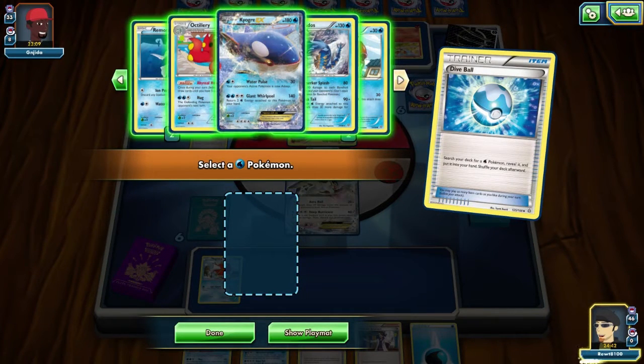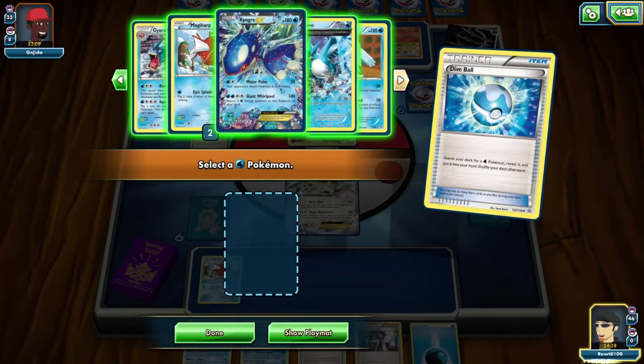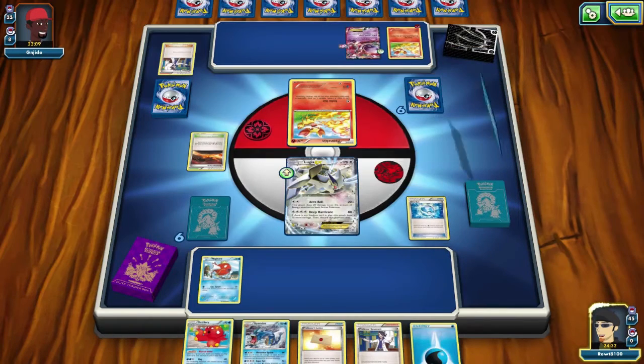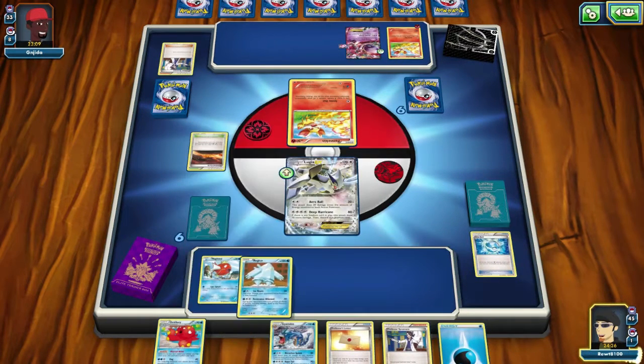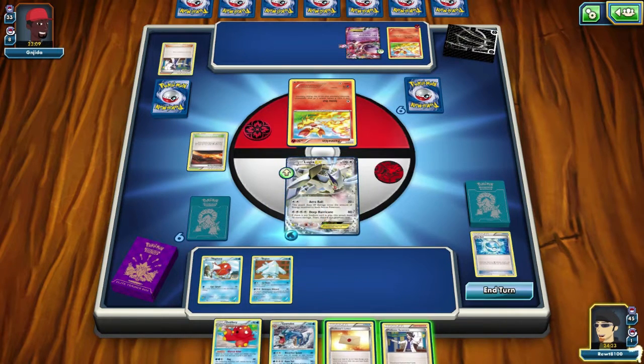So what do I get? Part of me wants to get out that Remoraid. But I do have the Sycamore. I'm gonna get the Regice. And then what do I do here? Do I give up the Gyarados straight away? I think I do. I think I do that. I'm gonna do this.